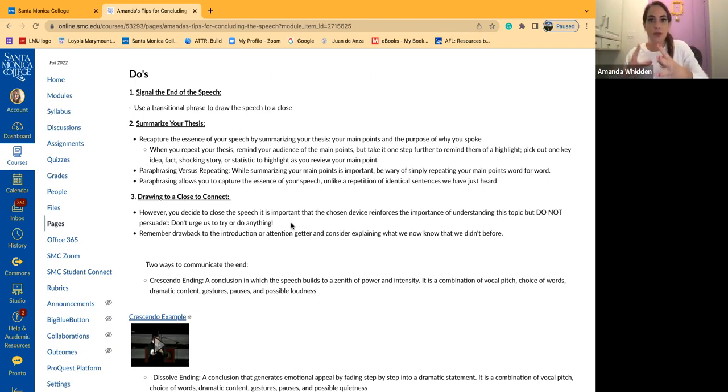The important thing that you remember is your purpose in the conclusion. Your purpose is not to call anybody into action or encourage them to go try or do or look up something. It's simply for them to have been informed. And so making sure that we're not taking that next step on to urge them for action is really important. So that is something that you can look through as well.